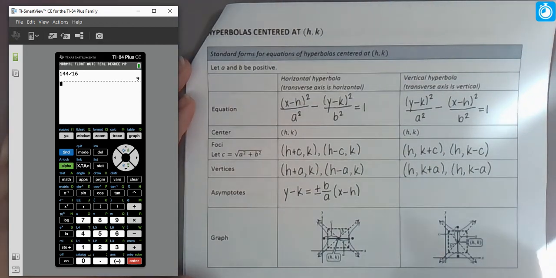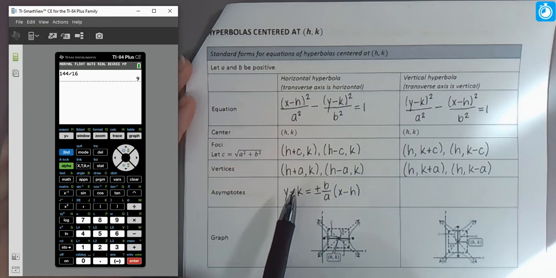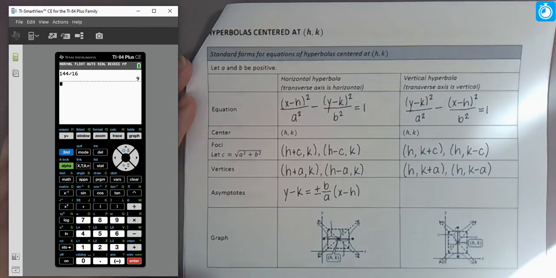So just as before, that still represents two actual equations, one where we have positive b over a, one where we have negative b over a. Once we look at each of those, we can then move things around, we can distribute that b over a, we can add this k, move it over, and we can put that into slope-intercept form. But that's going to be the simplest way of writing it before we have actual values in place.